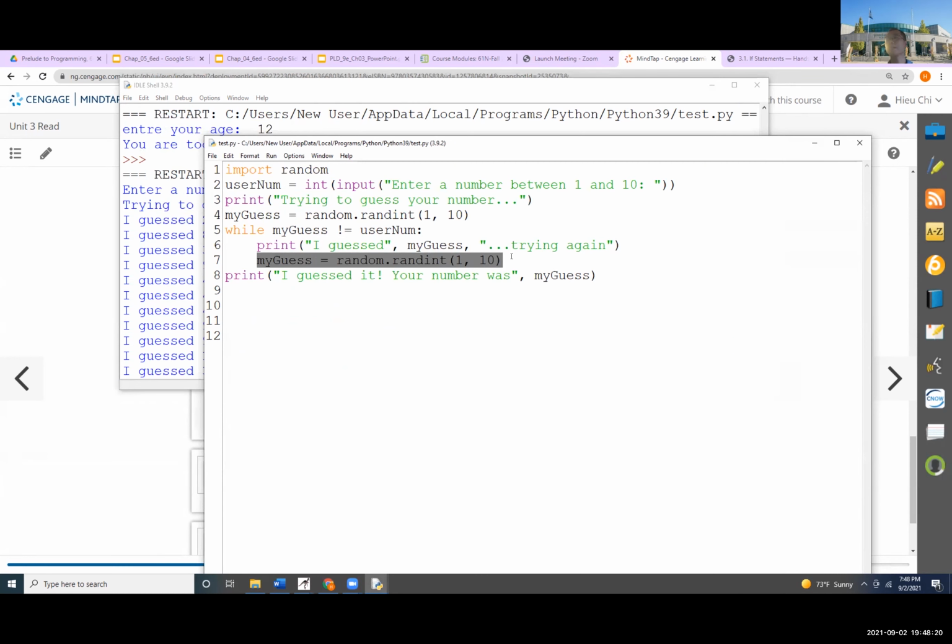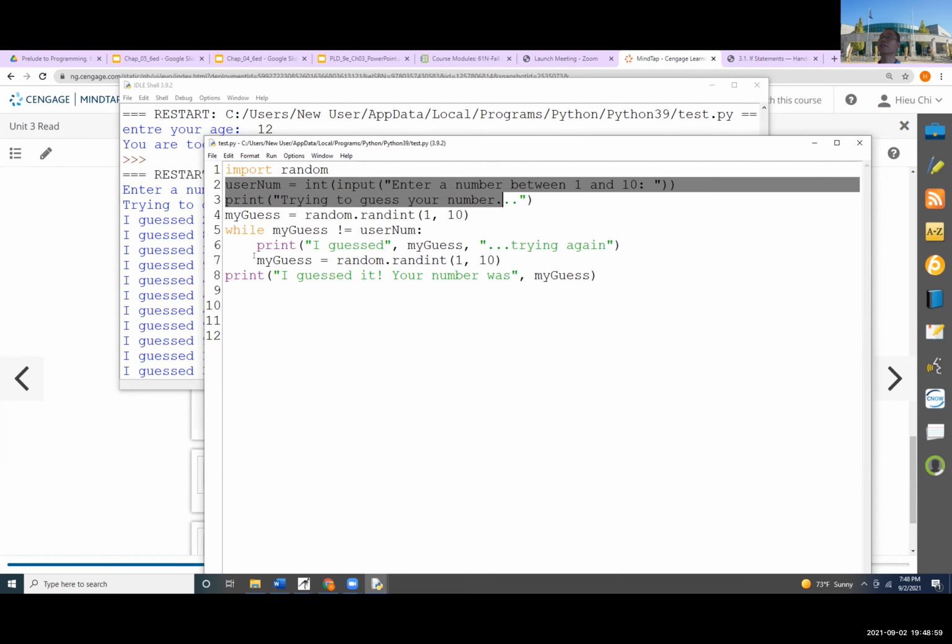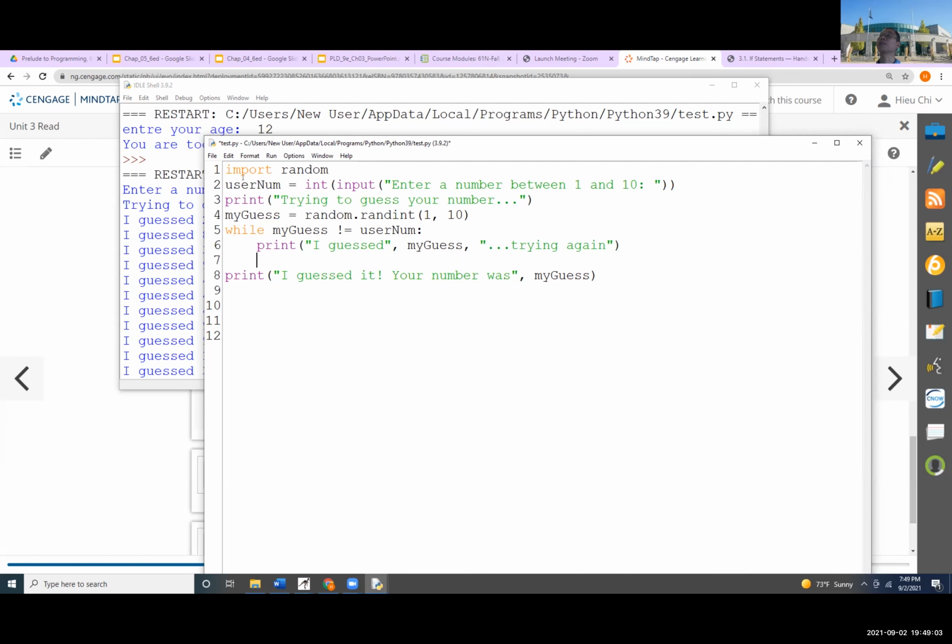Okay. Now the thing here. If I delete this one, what do you think? What happened here? If I delete this one, now see, what happened? You only guess it one time, and you enter it only one time here. Think about this one. You only guess one time, and you only input one time. So think about it: if you input the number 5 and the guess is number 4, the condition here, what do you think? Always true, right? Because 5 is not equal to 4. So it keeps printing forever here. It's an infinite loop.